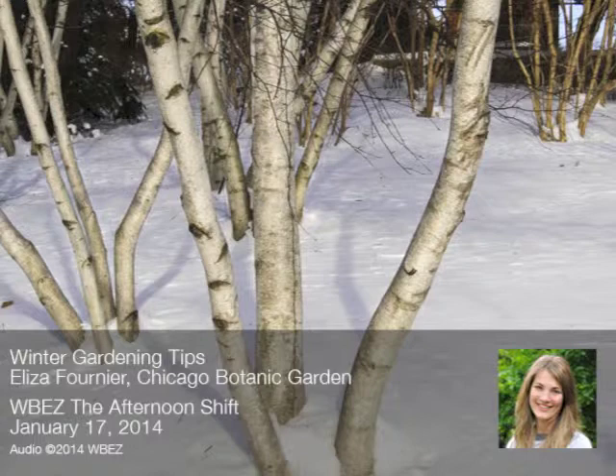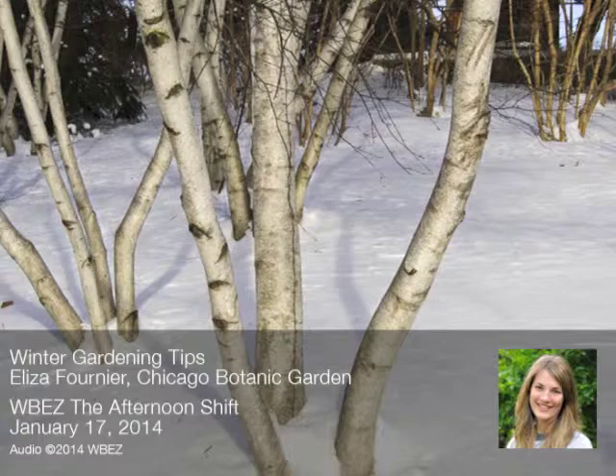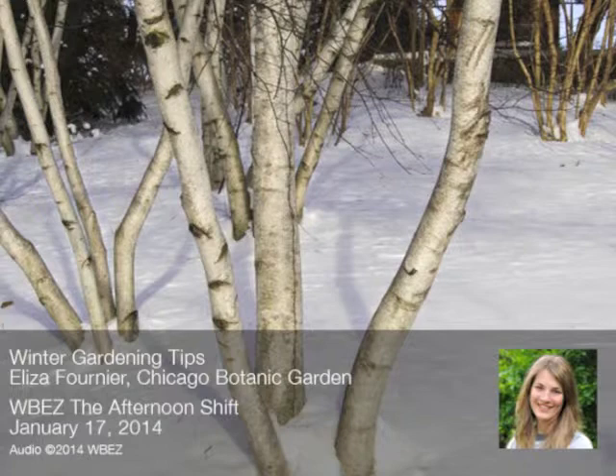Should you be worried about branches breaking or plants that are too delicate to handle a snow layer? You may have noticed with your evergreens — both broadleaf and needled — that when the snow got really heavy and then it started to melt and ice formed, you want to gently brush the snow off your evergreens, because it can lead to permanent damage. Arborvitaes, which are very popular in the Chicago area, can bend and even split from the middle — and sometimes that bending can be permanent. Just shaking the snow off gently can be very helpful.